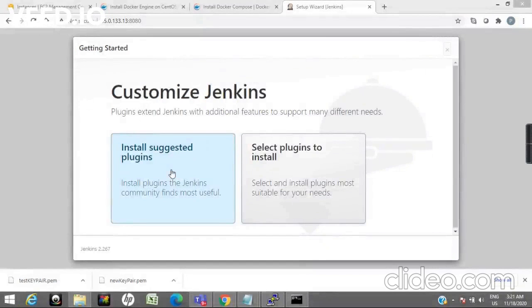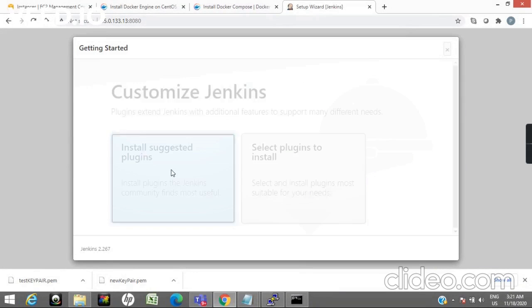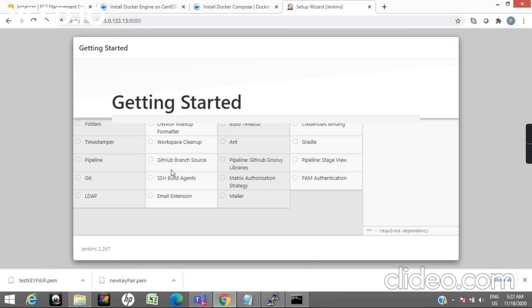Okay, you click on install suggested plugins. So it will take some time to install all the plugins.